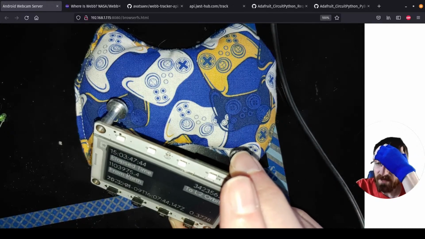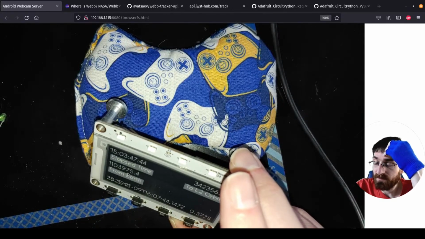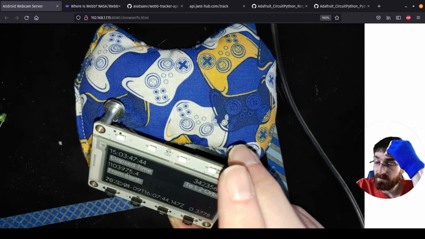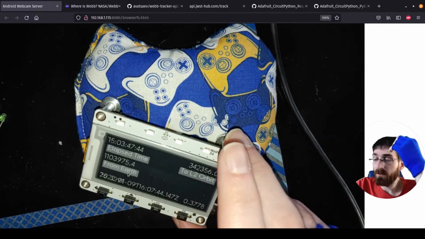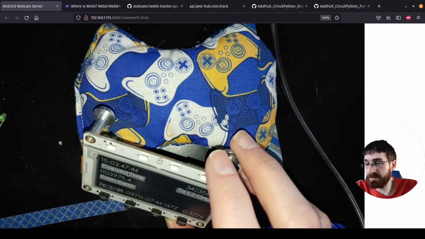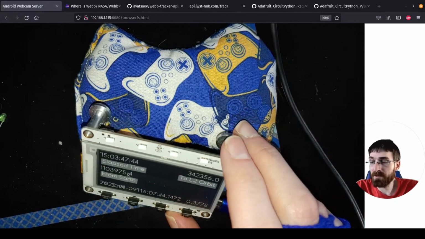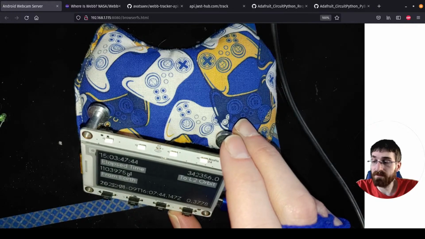We may need smaller text. Or we could also use the buttons to change screens, maybe. Maybe we have a separate screen for the temperatures.